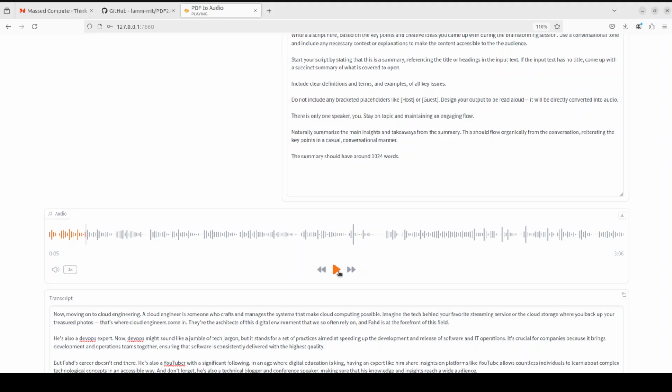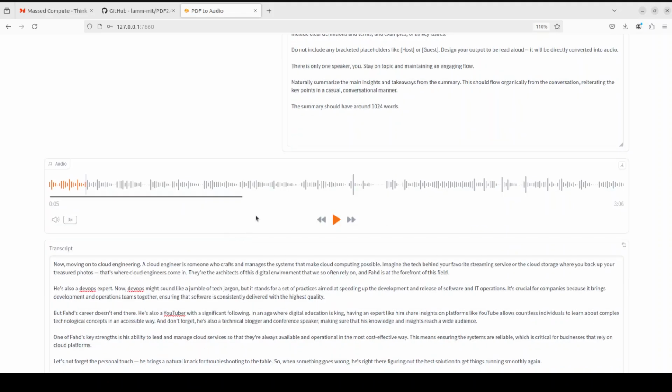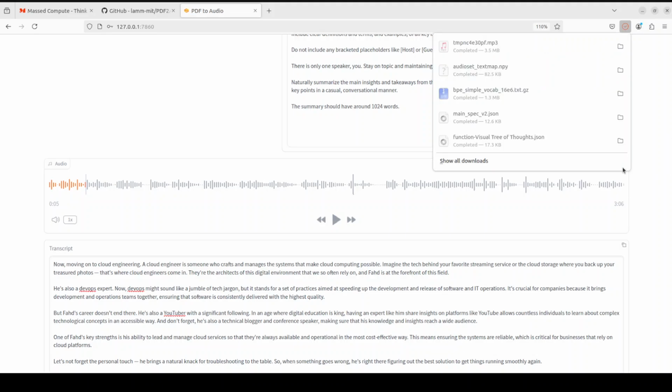Okay, I think it is because it is on the virtual machine. So it is not playing it on this virtual machine. But let me download it from this right and transfer it to my local system where I have my speaker. So this is an MP3 file. So I'm going to transfer it to my local system and then play it from there.